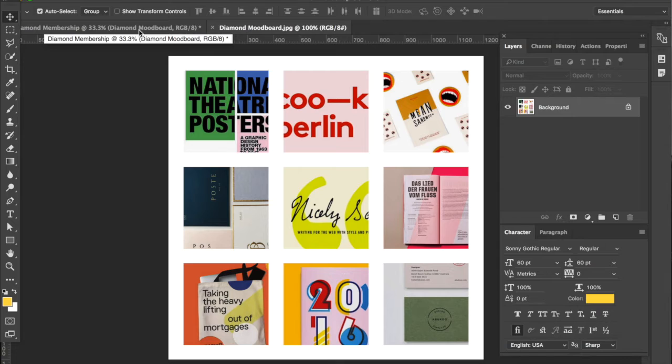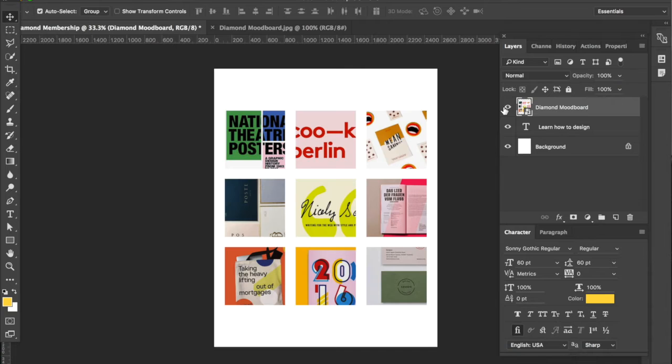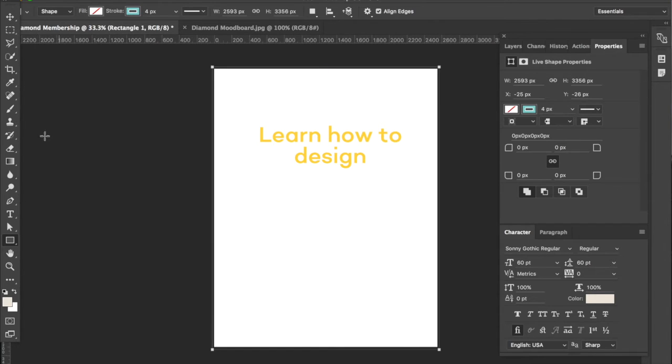So the next thing that I'm going to do is figure out if I want a specific background color. The reason why I'm not completely deleting this mood board is because I do want to be able to reference it for color. So what I'm going to do is take this kind of taupey background color, and then I'm going to make my mood board invisible for right now. And I'm going to just layer this on top.